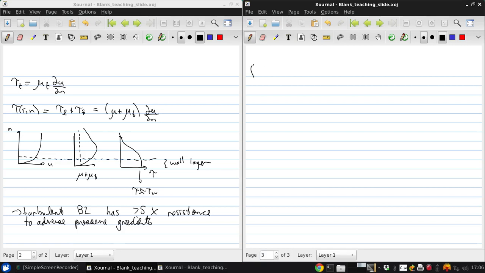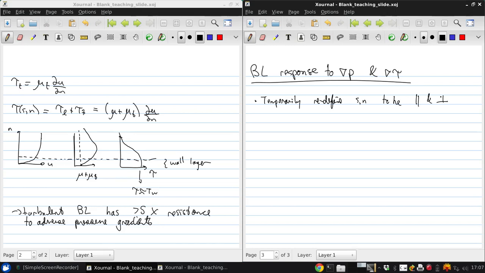So now that we've begun talking about how boundary layers respond to pressure gradients, let's look at this in more detail. So boundary layer responds to pressure gradients as well as shear gradients. So we've said before, much earlier in the course, using 1D momentum arguments, that slower flow responds more strongly to pressure gradients, which gives rise to reverse flow and separation in boundary layers. Let's now examine this in more detail and look at shear gradient effects as well. So let's temporarily redefine our SN coordinates to be parallel and perpendicular to a streamline in the boundary layer.